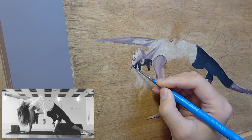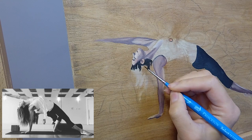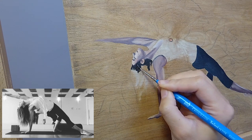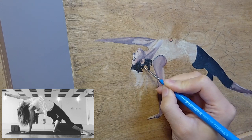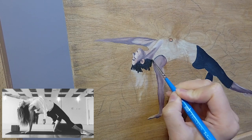Since her structure is more defined now, I can start to add more details. I can tell where everything is and I can see the muscles and her bone structure. But everything is mainly made of just two colors right now, just a dark and a light.